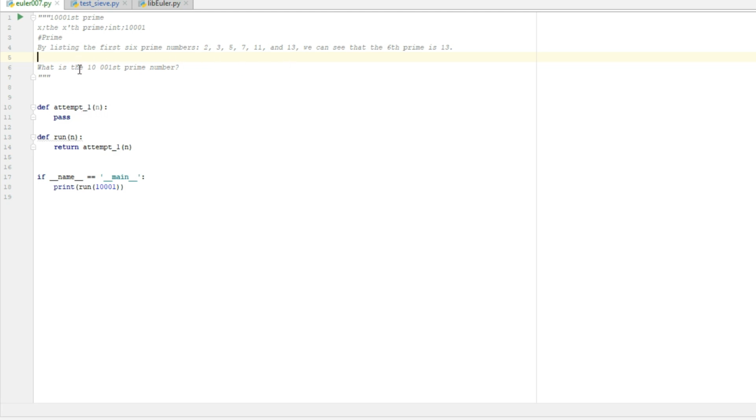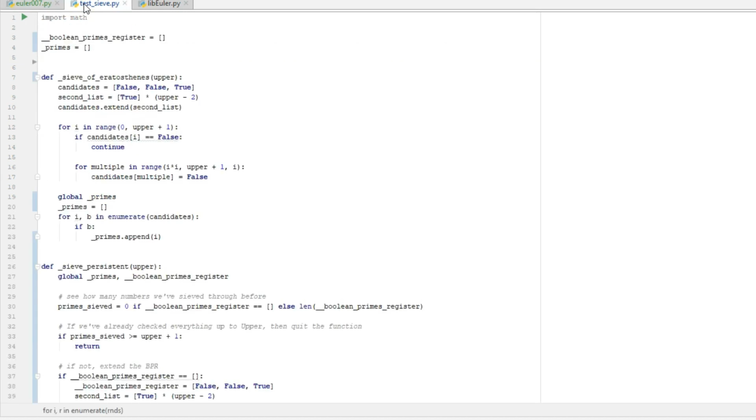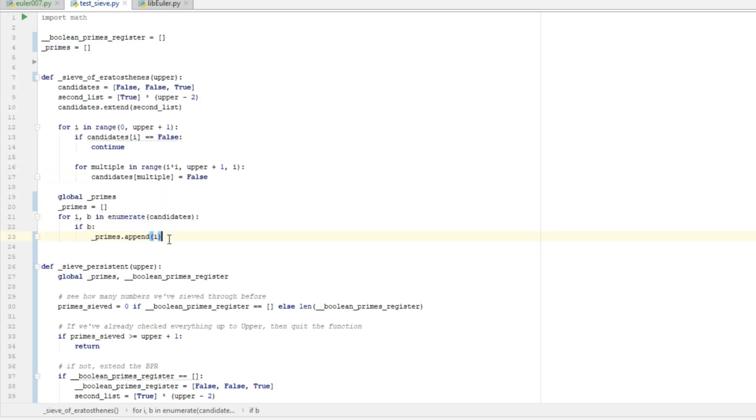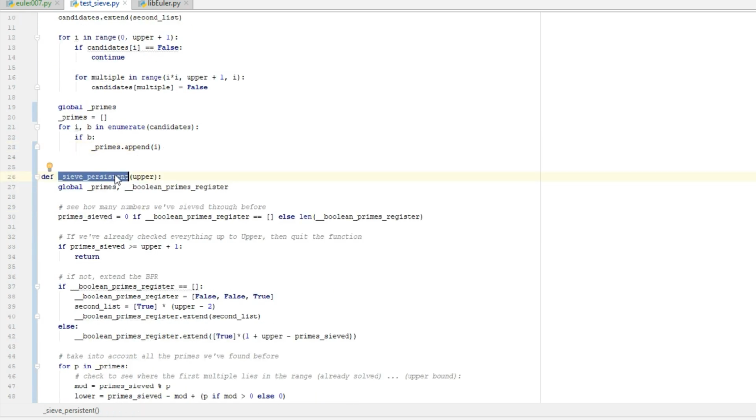And if we are going to take a couple of steps at solving this problem, say we start at 100,000, see if that has the numbers we need, then run up to 200,000, we would redo the entire range from 0 to 100,000. So I've been working on that. I made a little test file here where I copied in the original sieve function, and where I created what I'd like to call a persistent sieve.